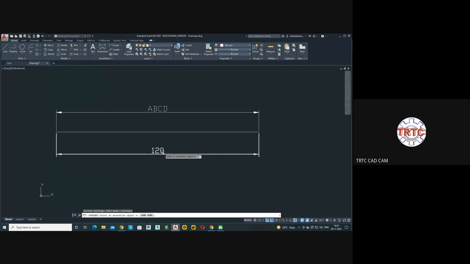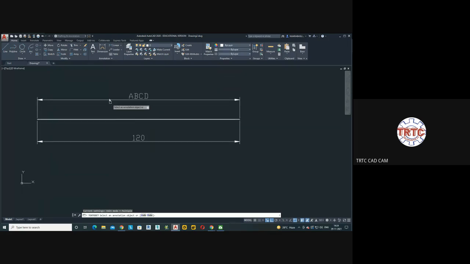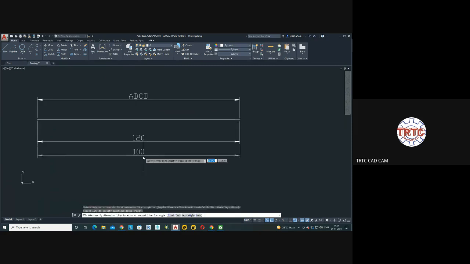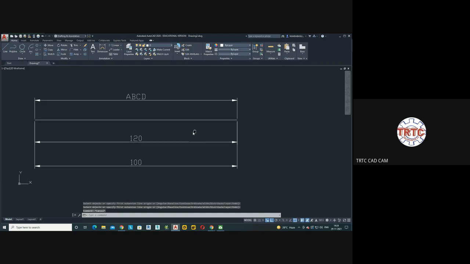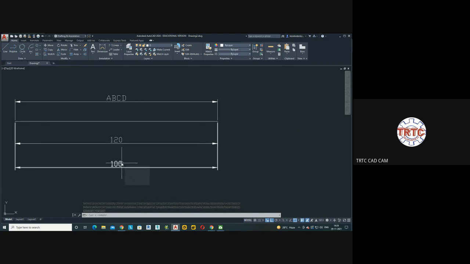The value that you have entered is the fixed value. Every time you go for dimensioning this line, it will show you 100, because at the time of making the line you have entered the value of 100. If you want to modify it, do whatever you want, but it won't affect the line.